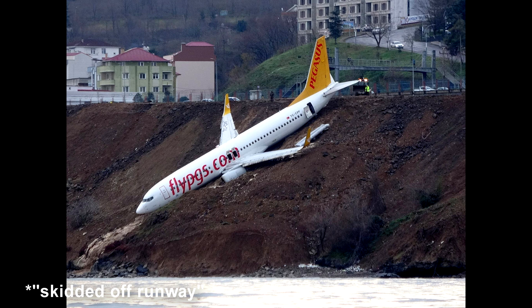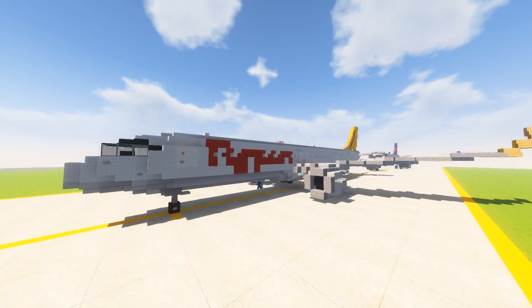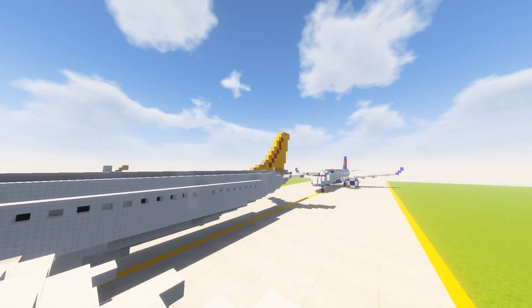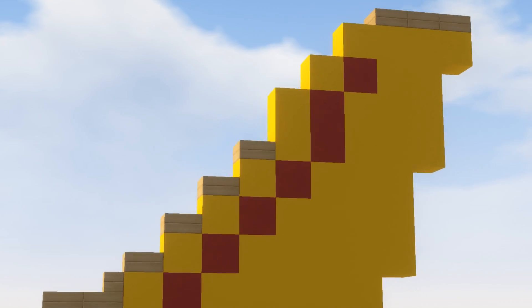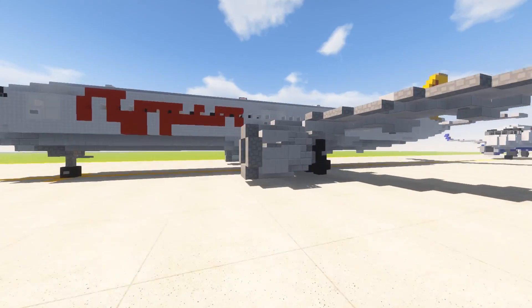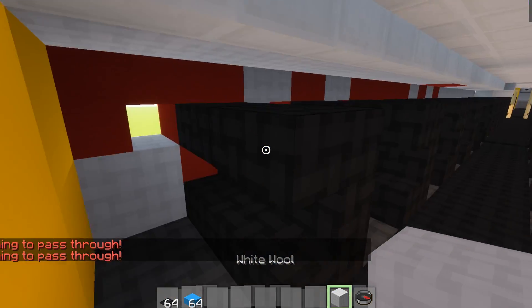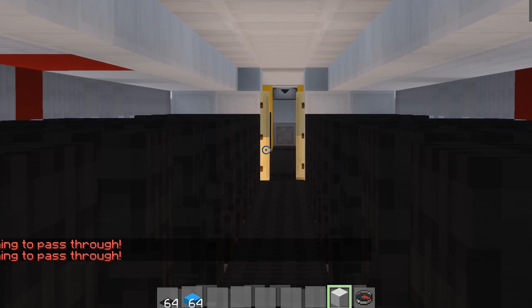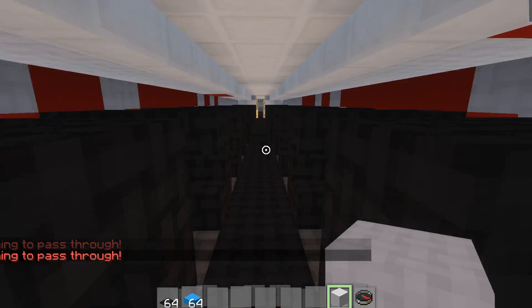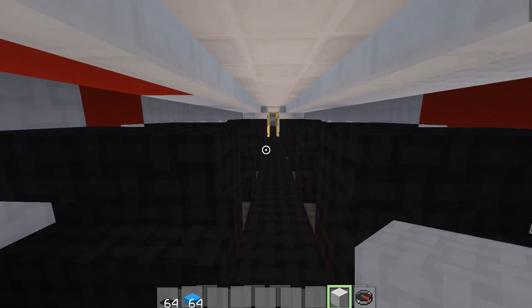Our next livery right here is Fly Pegasus. Didn't they overrun and nearly crash a 737 a few weeks ago? They boarded the aircraft, and yeah. So here's the Fly Pegasus text. We have the vertical stabilizer with the Fly Pegasus text on it, and chocolates that are all yellow, then gray accents and gray underbelly. Livery by Miles. On the interior of Fly Pegasus, it's all economy with goldish side panels.